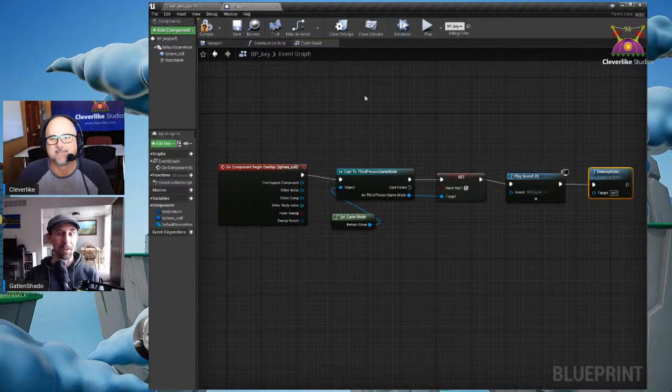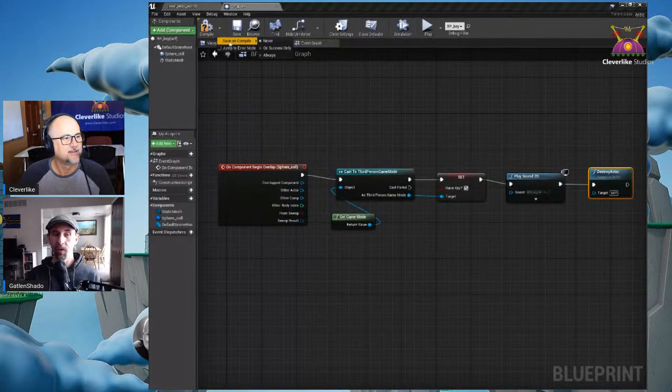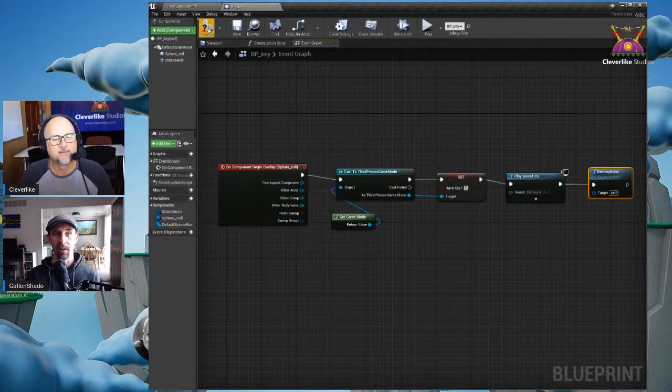Okay, so here's a pro tip, and this is something I haven't even told my students yet. Up here inside the compile, we can hit this compile button and then we can hit save, right? Same thing we do all the time. However, there's a little drop down right here that says Save on Compile, and you can say never, on success only, or always. If the code is a success, it'll automatically save. And in this case, it should be. Boom. So it just compiled and saved it. That just saved me a button for the rest of the time I'm working inside of Unreal. Yay, time savers.